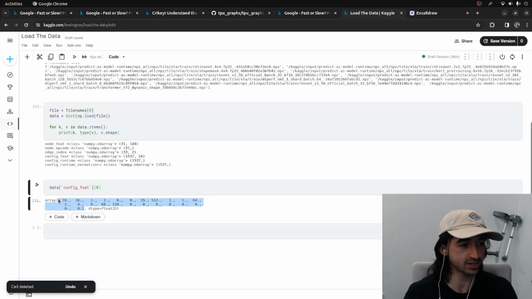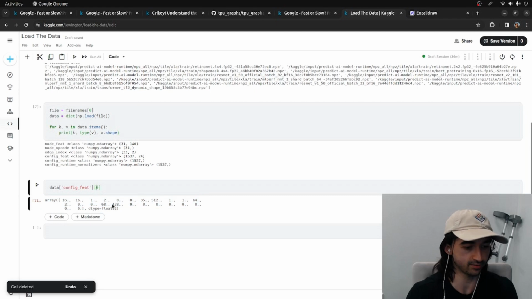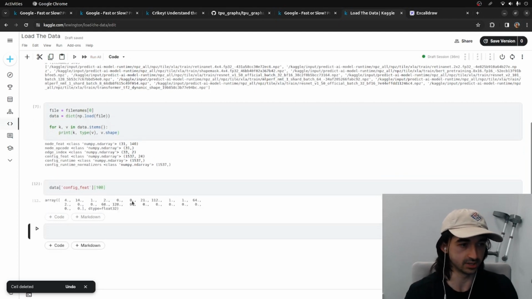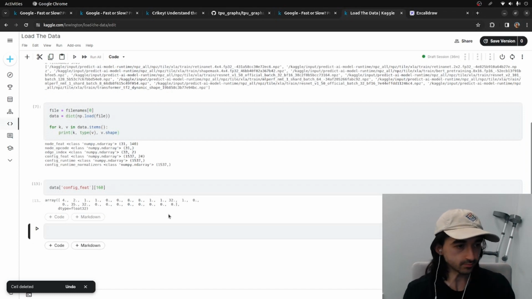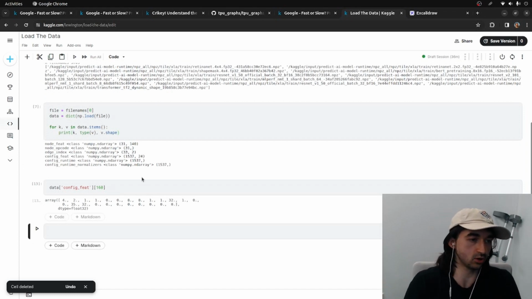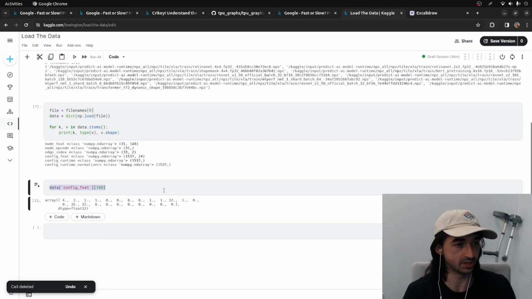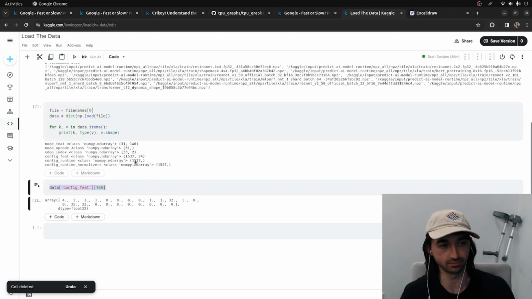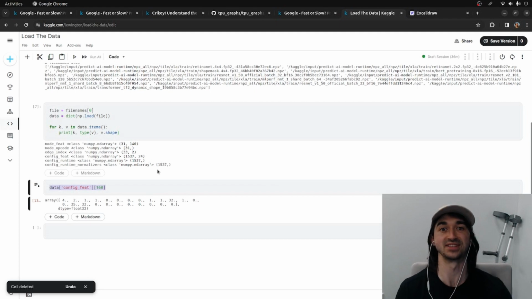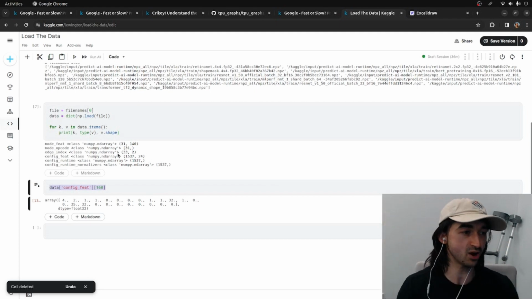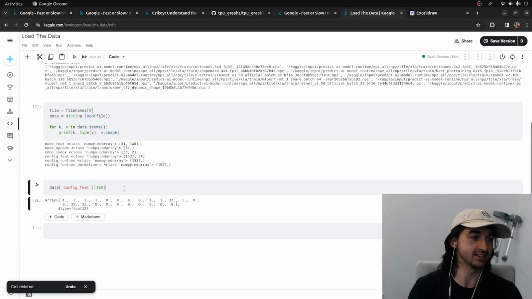Okay, so we can understand what this config means if we have a look at, say, a different config, number 100. You can see it's completely different. They've got different bounds specified. They've got different sum and mult. 160. Okay, completely different again. So these are all many different configs that have been attempted. In fact, 1,537 is the number that they've attempted. Okay, great. So now hopefully we understand what config feat is.